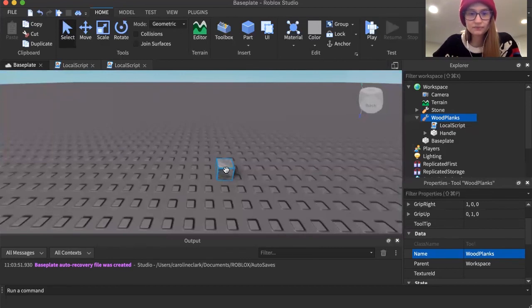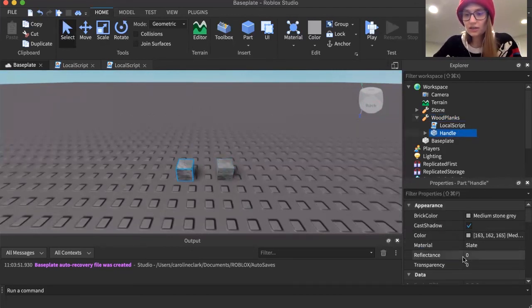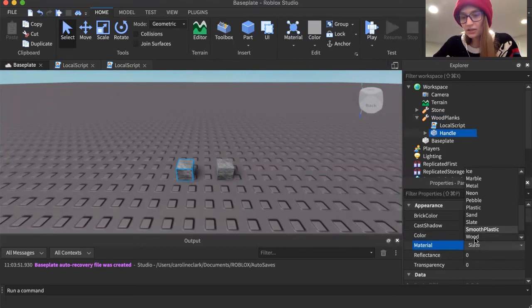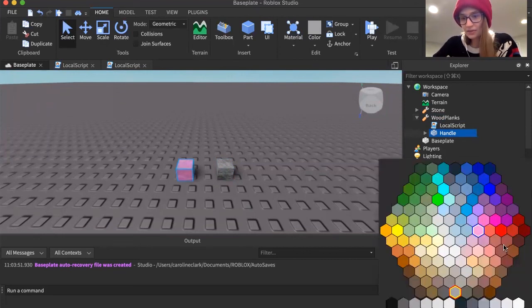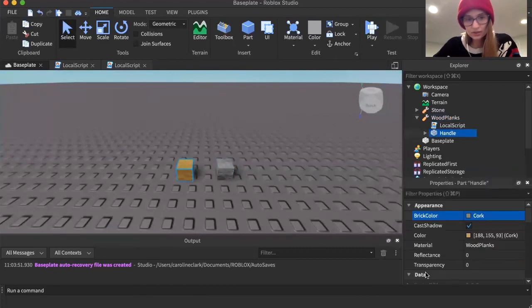And so to make it so that the blocks that actually show up are wood planks, all I have to do is change the handle. So I'm going to change this to wood planks. And then I'm going to change the color. Let's see, what color do I want to make it? Let's go with, let's see how this looks.